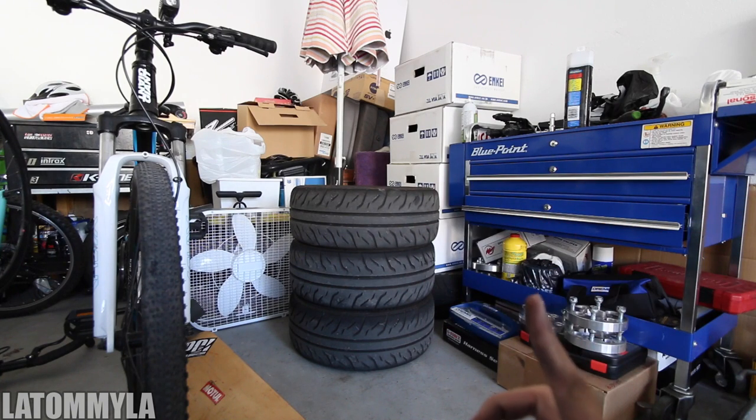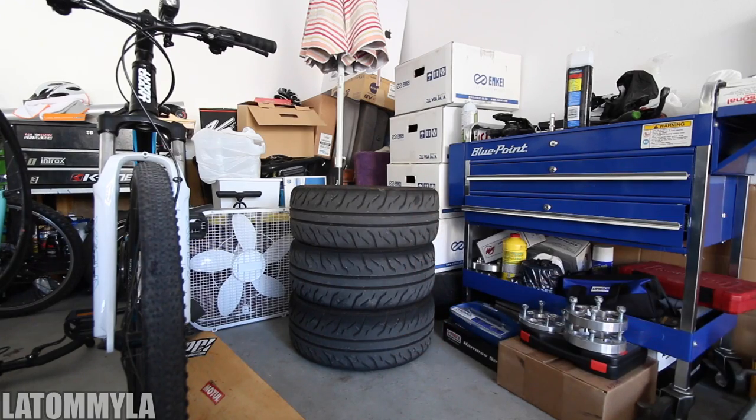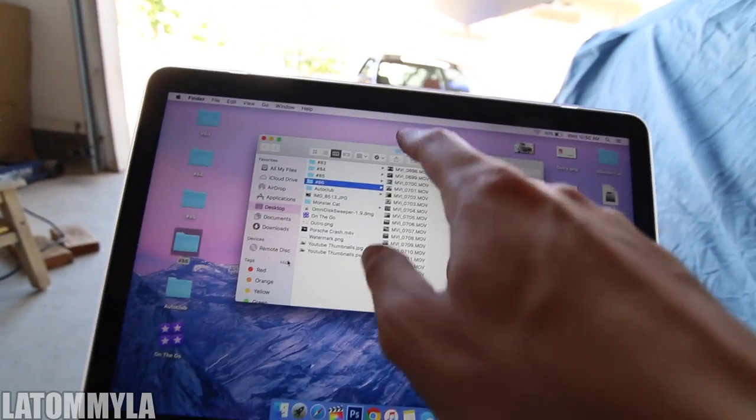I'm only going to keep three — one's going to be in my trunk as a spare. Sometime next week, I'm going to get the tires dismounted and get them refinished in white, but for now they're just going to sit here. Transferring all the files from the SD card and the camera to the Mac — you never know when you lose all the footage. I got a lot more to film because I'm going to film the car somewhere else down in the garage area. Pretty much I'm going to walk around the car on the RPF1s, because I'm looking at it right now and I really actually like the fitment and the wheels. I'm still going to get the TEs refinished and put back on the car when events come up.